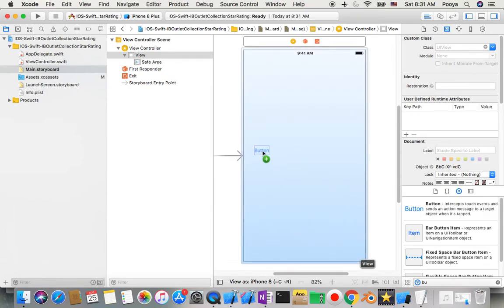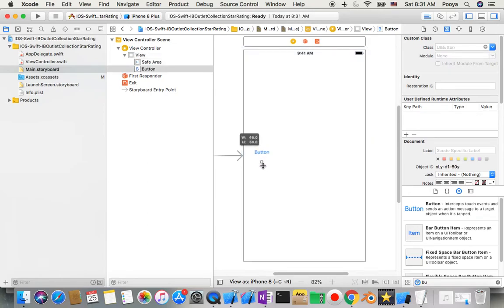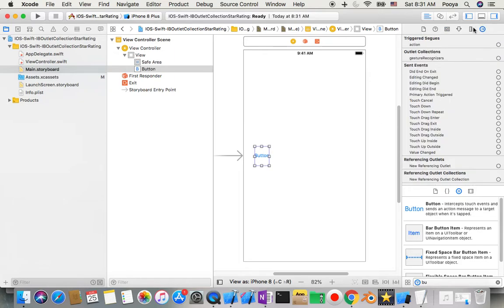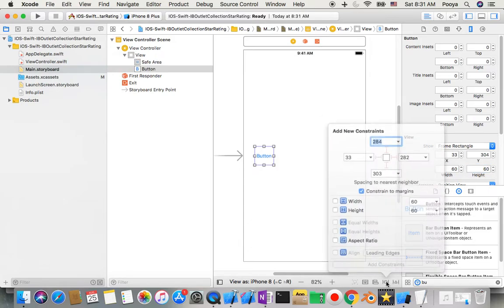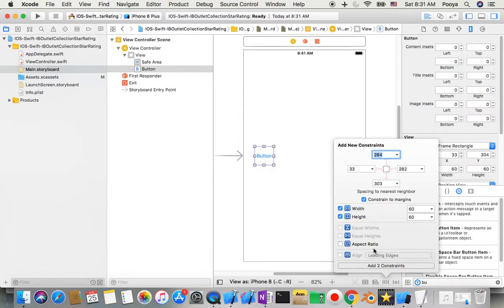But if you want to add action with control drag, you can do it. So I put a button here. I'll go to size, and I say, yeah, I want my button to be 60 by 60. Okay, and also I add a constraint to keep the same size for it.